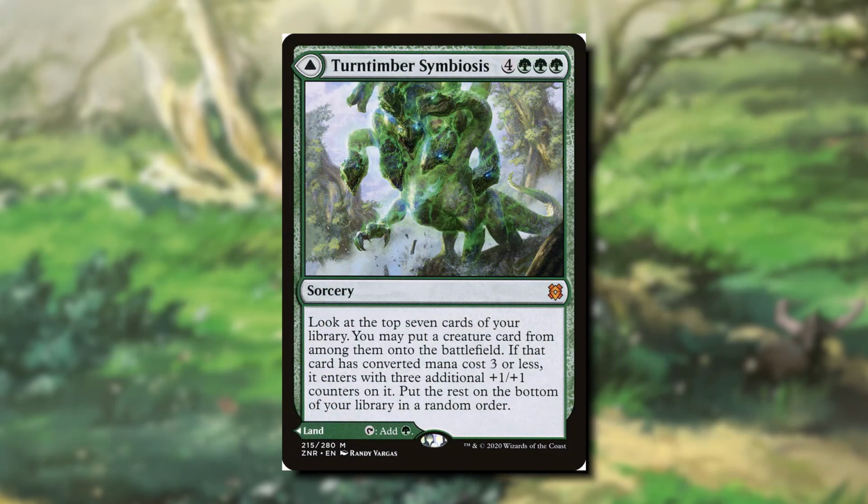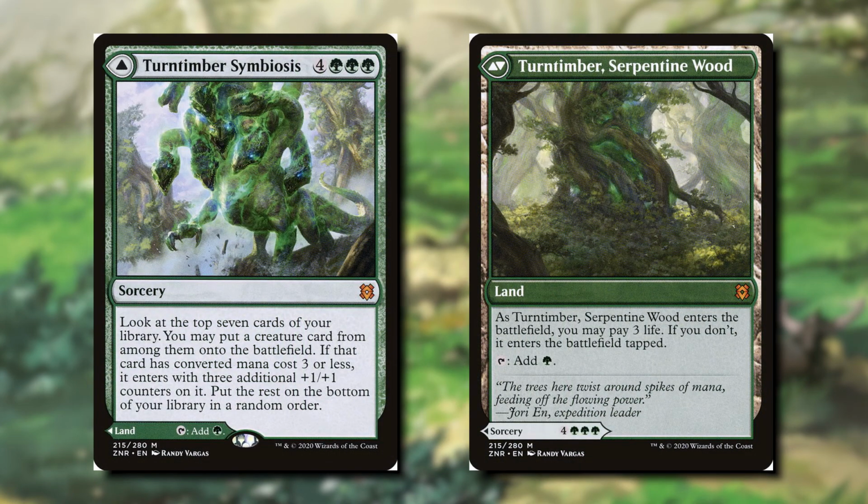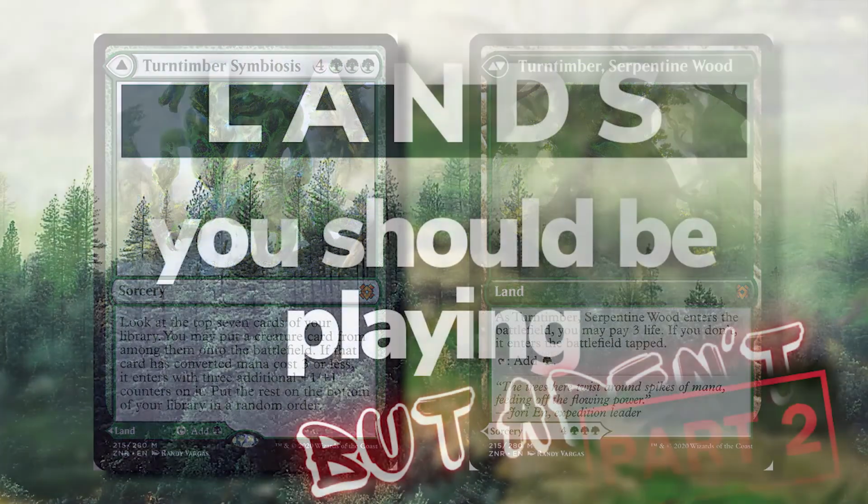Turn Timber Symbiosis for 4 green, green, green. It's a sorcery. Look at the top 7 cards of your library. You may put a creature card from among them onto the battlefield, and if that card has mana value 3 or less, it enters the battlefield with 3 additional +1/+1 counters on it. Put the rest on the bottom of your library in a random order. So it doesn't have to meet that mana value 3 or less, but if it does, we get to buff up that creature. And if we actually need the land instead, it can enter the battlefield untapped if we pay 3 life, and it can tap for 1 green mana. This is a sweet card, and looking at the top 7 of our library is really powerful, and we can get any creature and put it onto the battlefield. So ETB triggers are going to be great, or just if we get that huge creature, this is the card for it.